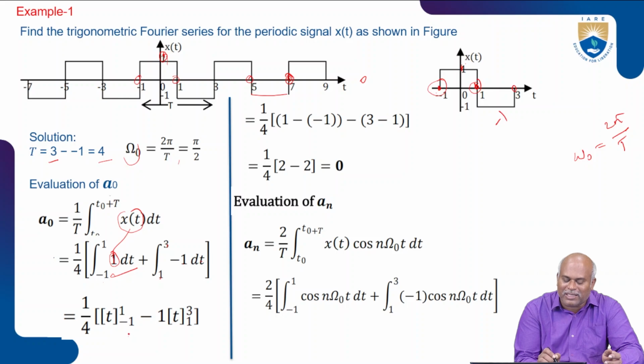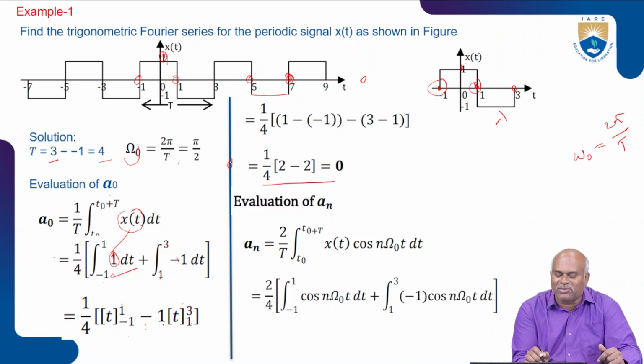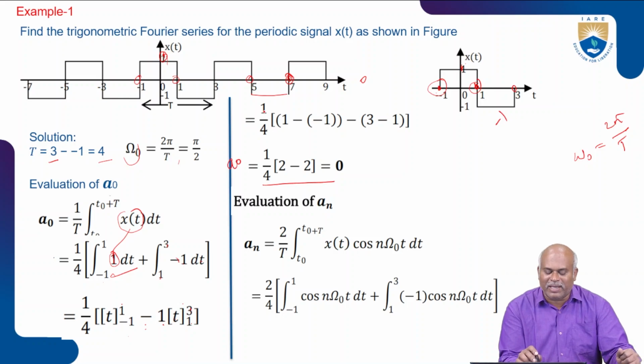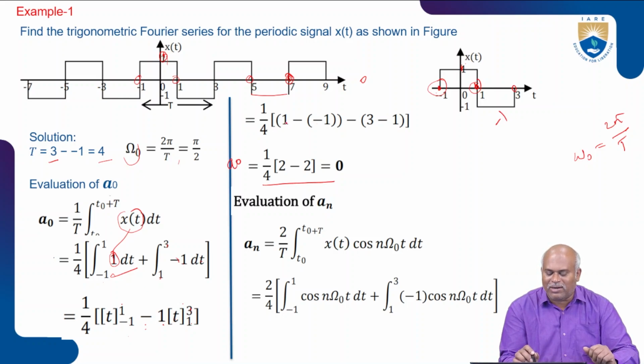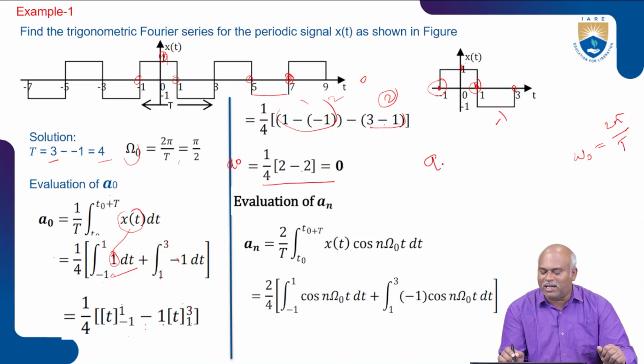Substitute the interval of minus 1 to plus 1, minus of this, I take it out, minus of 1 t. The interval of 1 to 3 we need to substitute. After substituting all the values, A0 is represented as a 0. Why? Because this is 1 to minus of minus 1, this is represented as 2 minus of 3 to 1. This is 2, this is also 2. 2 minus 2 is equal to 0. 1 by 4, 0. A0 now is represented as 0.